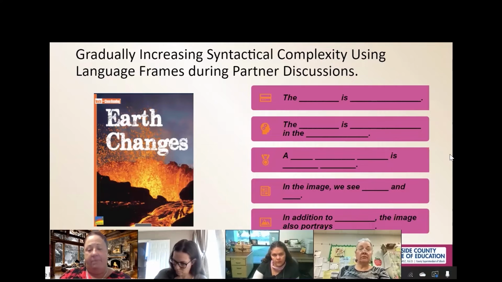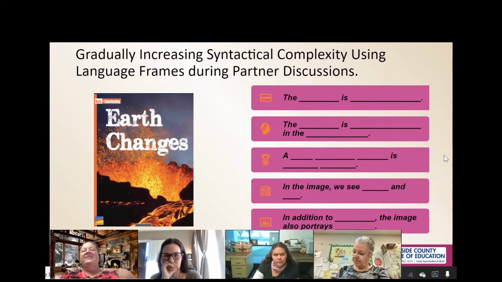Then we can take it up in complexity with our older students, right? We can do the same thing, right? And we can do that with even images with our older kids. If you have students that are struggling with syntactical structures and don't always have strong syntax, we can just give them an image. So I pulled this right off the cover of a benchmark unit, right? And getting them to use the image, right? So the volcano is erupting, right? The red volcano. In the image, we see an erupting volcano and the lava is flowing down the mountain, right?